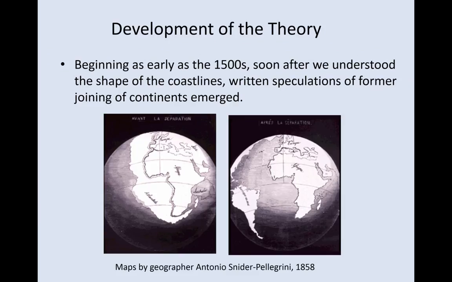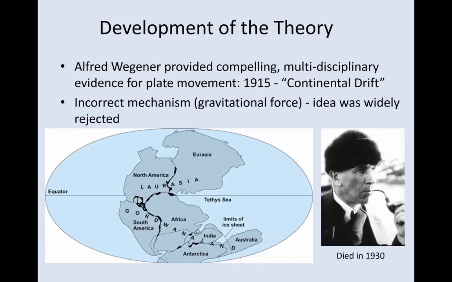The idea that continents match up is actually an older idea than we might think about. As early as the 1500s, people started to look at some of the shapes of the continents and almost saw them like a jigsaw puzzle, particularly the notion that South America and Africa almost looked like they would fit together. That was a curiosity for quite a while, but this started to get developed into a theory by a geologist named Alfred Wegener, and he started to amass some evidence that there was, in fact, historically or prehistorically, a supercontinent in which all of the land masses might have fit together.